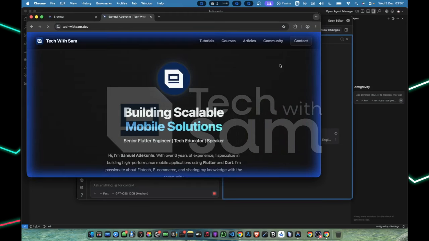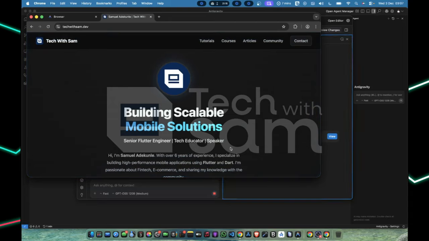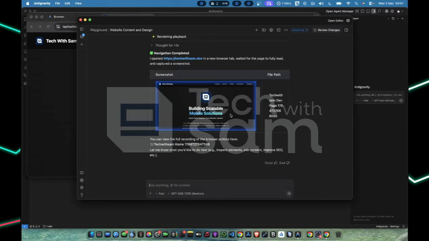Alright, as you can see, the AI agent has opened up the website and is scanning through it. You can see it opening the URL. This is the agent loading the website and capturing everything on the website as of the moment. It will run through that for a few seconds and give a report of the website. Okay, it's done.